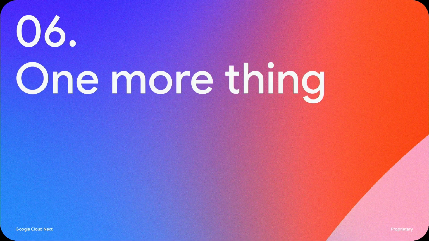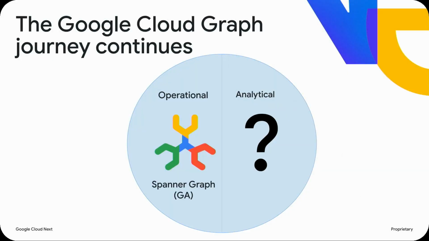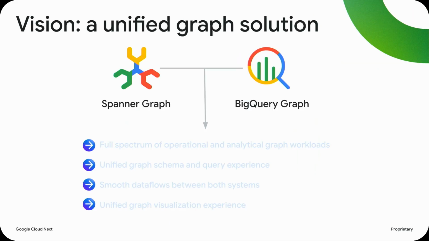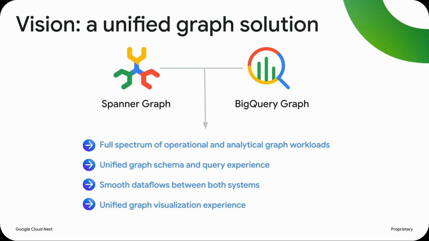Here's one more thing. Since the very early days, we try to understand what you really want, what kind of problem you have at hand. We heard very early on that you have operational workload. In fact, you have very diverse workload. Besides operational workload, you also have analytical workloads. So in the very early days of building Spanner Graph, we kept that in mind. We wrote code in a way that is mostly reusable. And lately, we've been working with our BigQuery partner to bring BigQuery Graph to the picture.